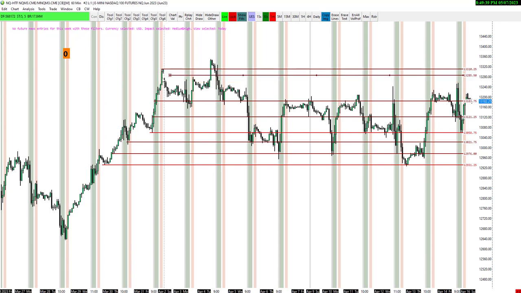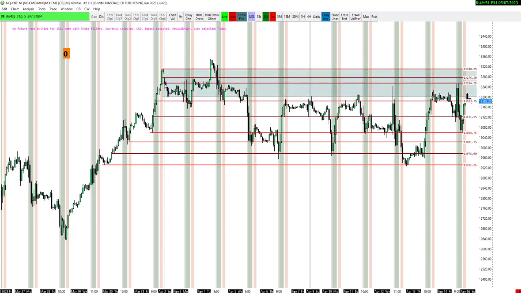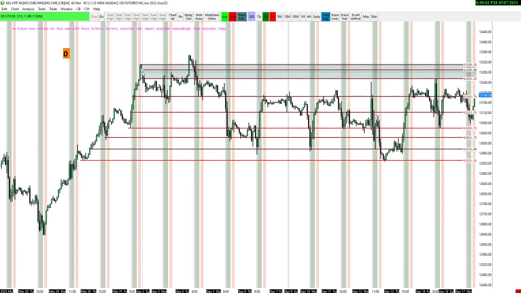This tool's not the best for drawing. Did that just get rid of my lines? Yeah, okay. No, it did. This is frustrating, man. All right, whatever. I'm going to leave that there.